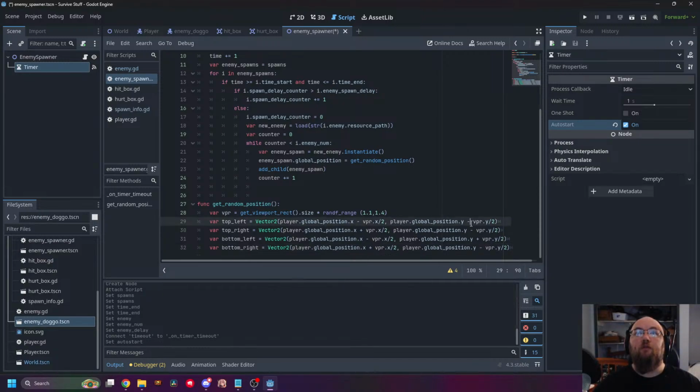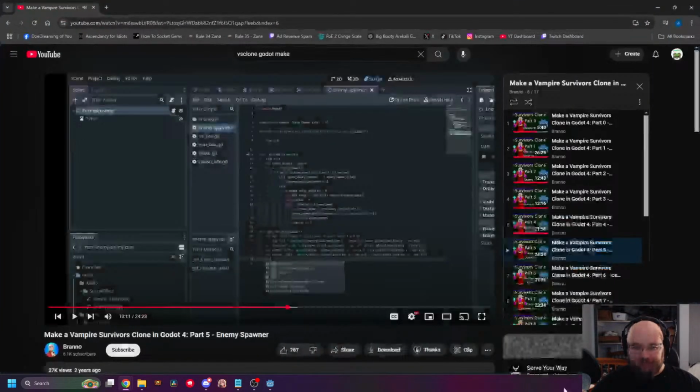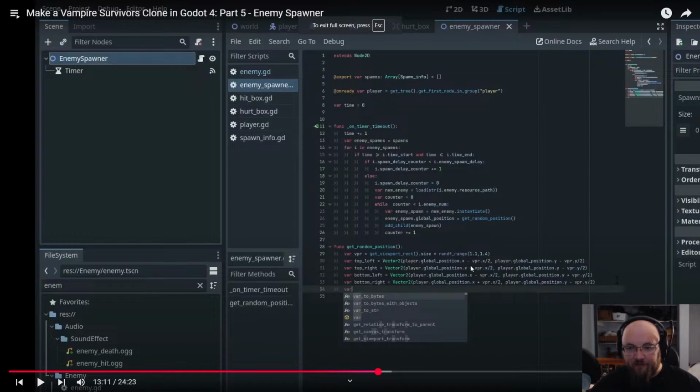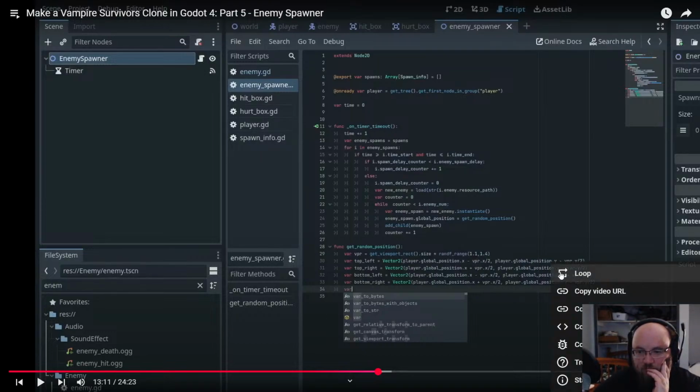So I'm going to do var. Hold on, looking at this, based on the logic he just used, it's minus x minus y, plus x minus y. So bottom right, he's got plus x minus y.